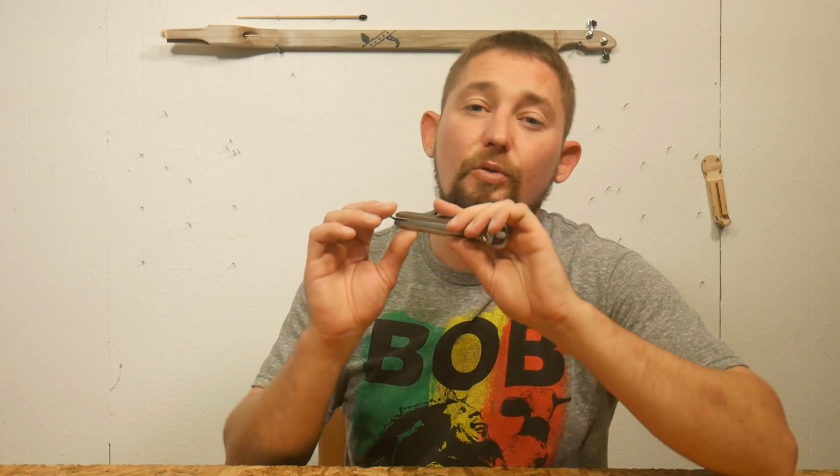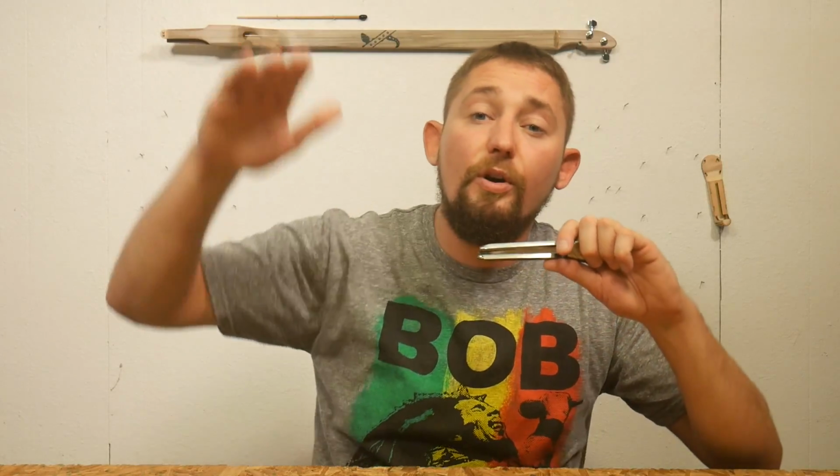So let's go ahead and start at the top and work our way down. First with the ball in there, we're going to have two separate tones. What the ball does is it adds more weight to the trigger so the reed moves more slowly, lowering the tone. So let's start at the top, work our way down with the ball in it.